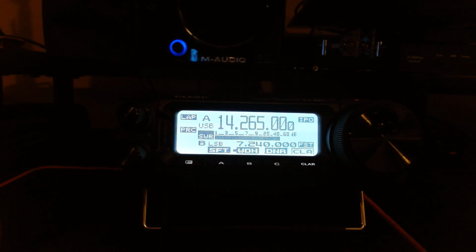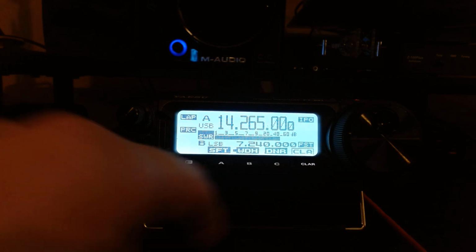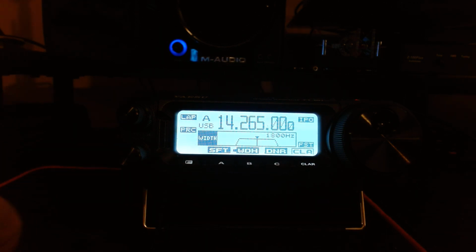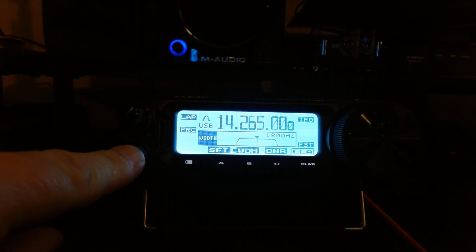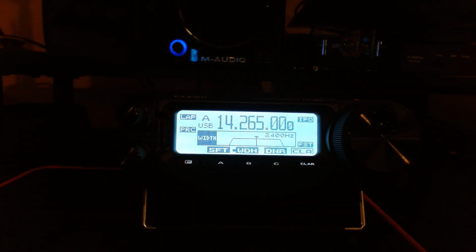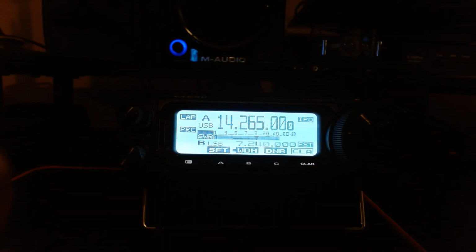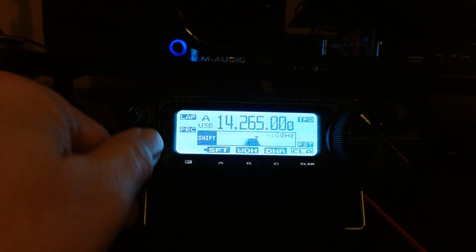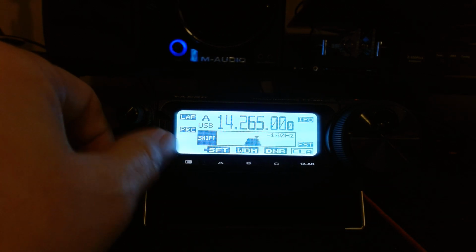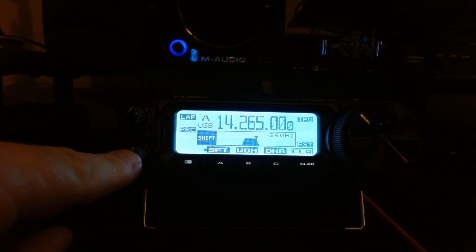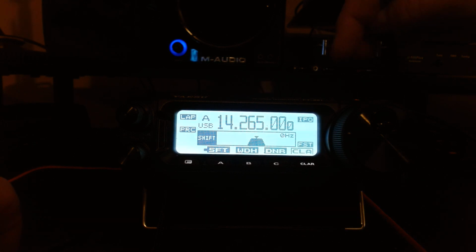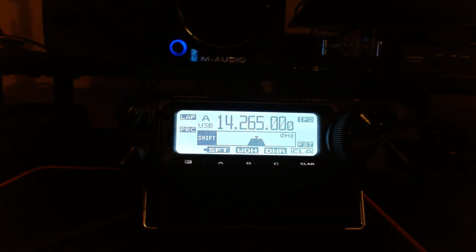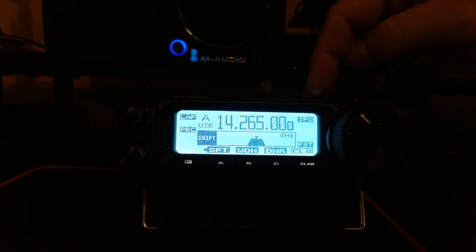Now, to reset those back to default is very easy, really. Let's go in here and set our width. I don't know what it was. I think it's 2400. If you just hold your multifunction knob in, you'll get a double beep and it'll take it back to default. And let's say I had shift cranked way over here, and then I can start turning it back to 0 or whatever. I could also just hold the multifunction knob in like that, and it'll double beep and take me to the 0 settings. And that will do pretty much anything that you have assigned to your AB. It'll take it back to where the default value is for the radio.